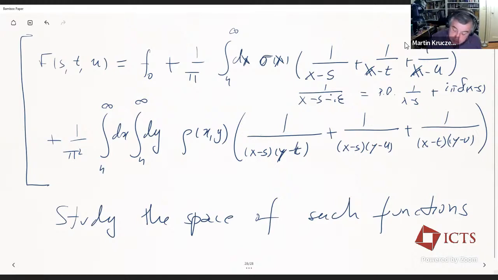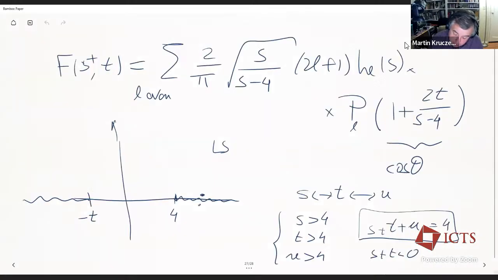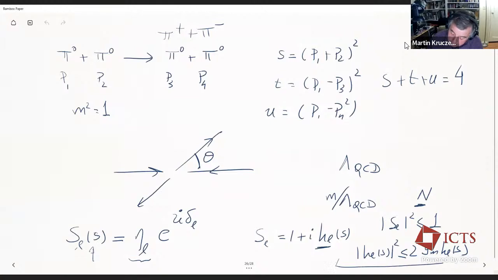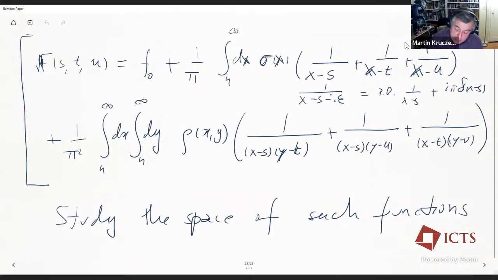Allowed amplitudes, so this is one f that satisfies crossing and analyticity, and the thing we need to impose is unitarity. That means we need to take this, suppose f naught, sigma, and rho, and then compute the partial waves from this formula. And then once you compute the partial waves h_l of s, we need to impose this condition. And that gives restrictions on the possible values of rho and sigma of the spectral densities, and that's the space we want to understand. And in that space, we will find, as I said, any consistent physical theory that we could have, and we need to identify the one of our interest.